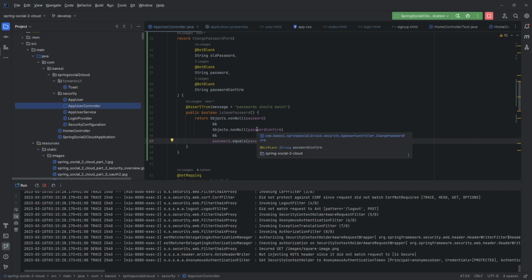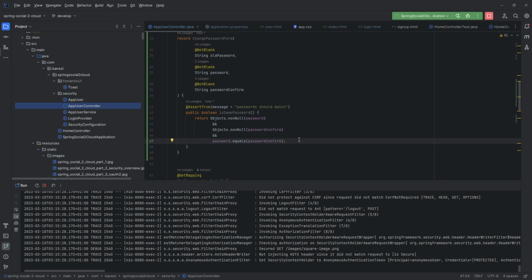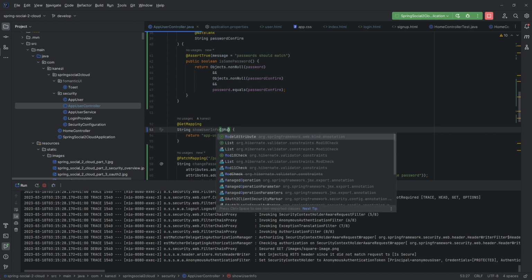This validation will behave as though we have the same password field and will throw a field error if check fails. Since we don't have this field in our HTML form, we'll display error message underneath our form as a global error. Let's use our change password form. We'll need to add it as a model attribute in our show user info.